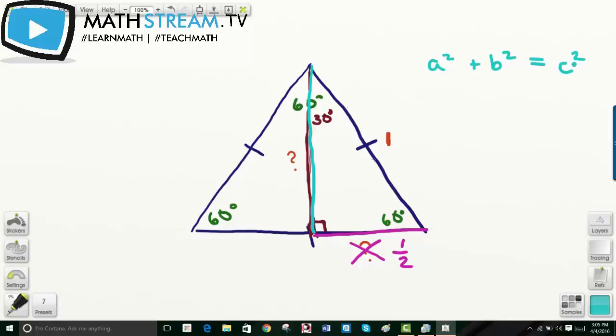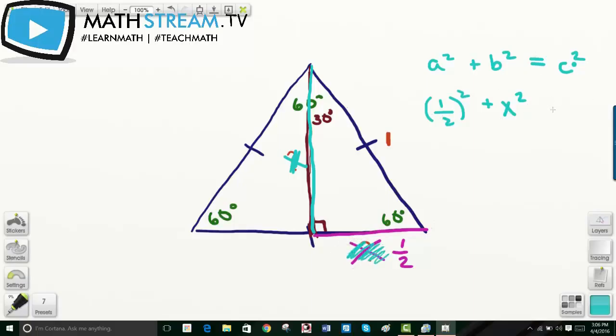And here's another example. So let's say a squared is the short leg, so that would be 1/2 squared, plus b squared, we'll make b the missing side. We'll call it just x, because we don't know what it is. We'll call this x. There. Actually, it kind of looks like when I crossed this out down here that I meant x. That's not x. That was me crossing it out.